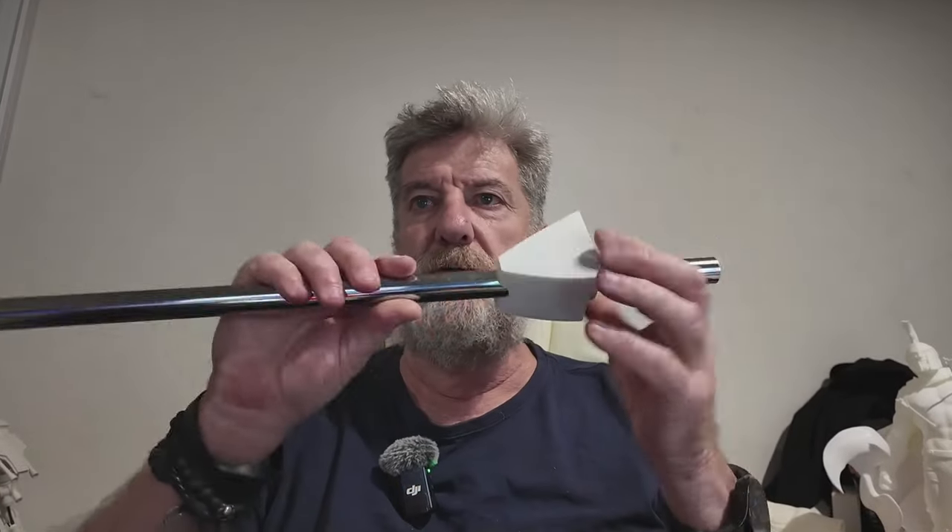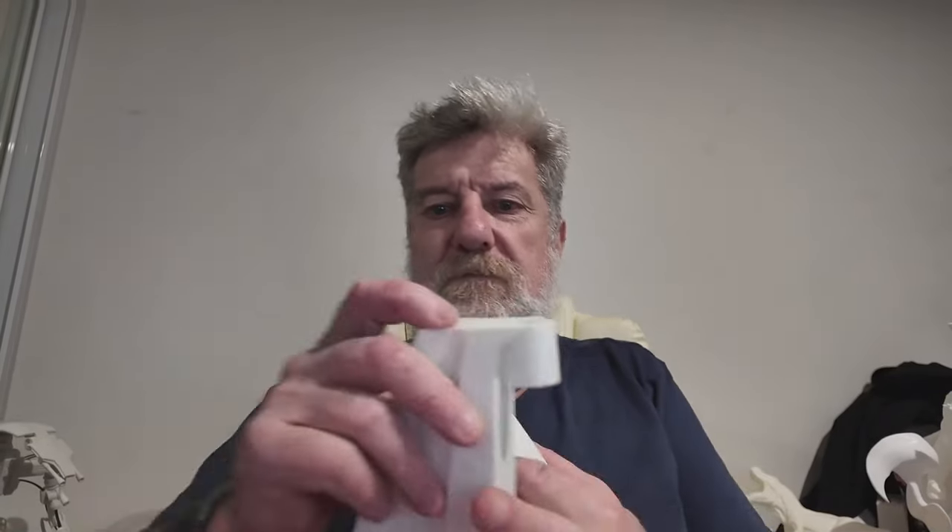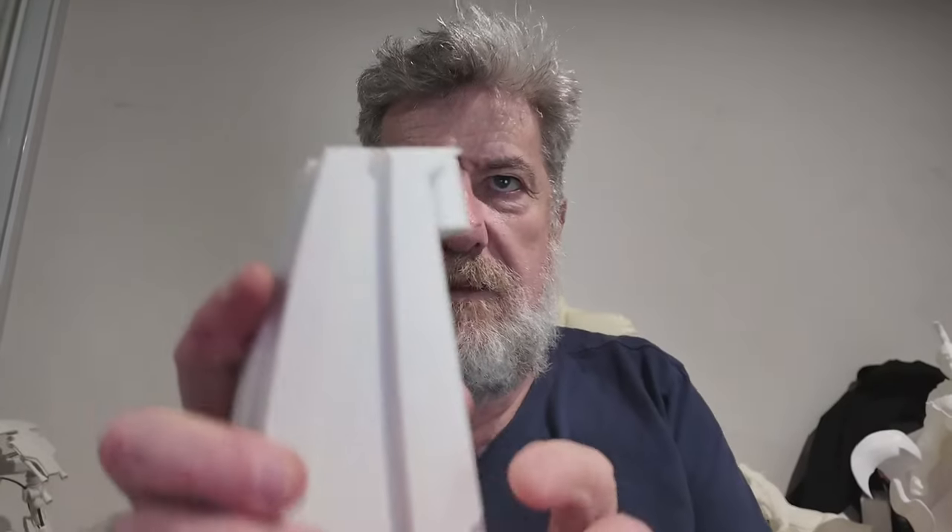If you're building at a lower scale — say 50% or 25% — the screw size is going to be different, so keep that in mind, and so will the poles. When I did mine at 50%, I guesstimated a lot of it, or printed one part and took it to the hardware store to see which pole would fit. This 19mm pole is for the proper size one — it was part of a print that had a layer shift.